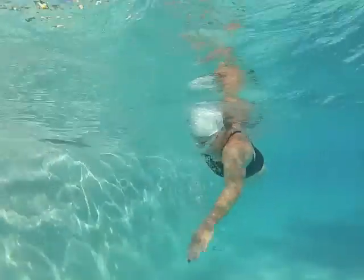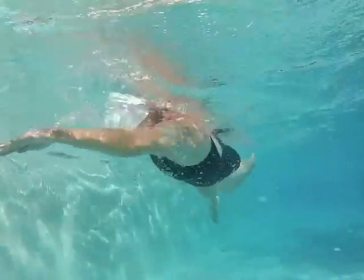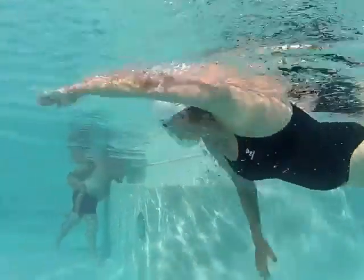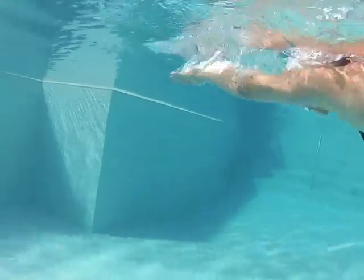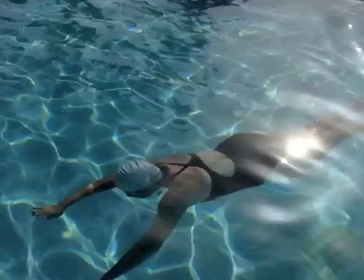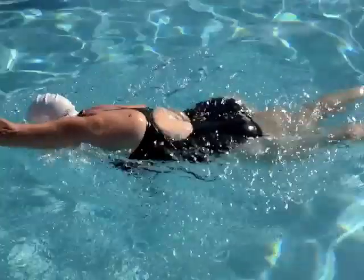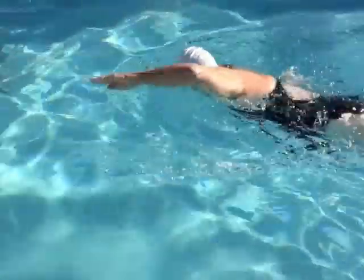You really want to try to put those hands straight out from the shoulders and extend forward. You can also see you're kind of bringing your shoulders around, bringing your arm and your shoulder around at the same time and reaching out in front. You want to just bring the hand over the shoulder at first, put the hand in the water, and then extend the arm from the shoulder. So it's actually two separate moves — arm over the shoulder, and then the shoulder follows that. You can see you're kind of moving the shoulder and the arm together, and they're coming forward together right there.